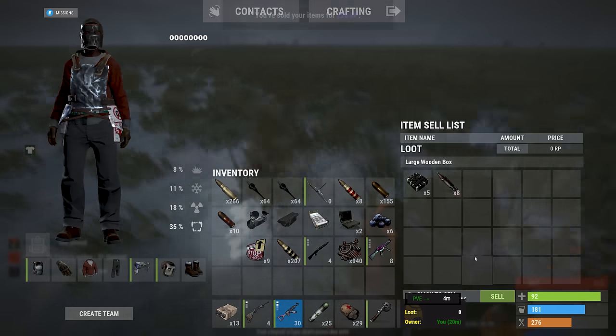Maybe, should I go run the monuments? Try and get a blue card and stuff? How much scrap do I need to get to AK? 2,000, or I just research it for 500. I don't have a rifle body though. Oh, this is not good.